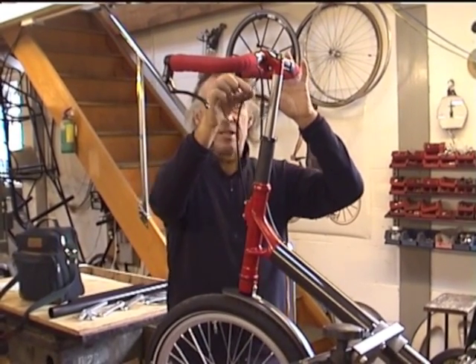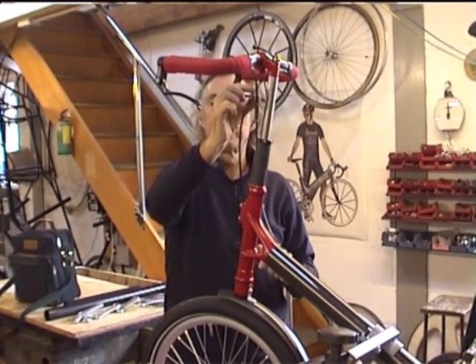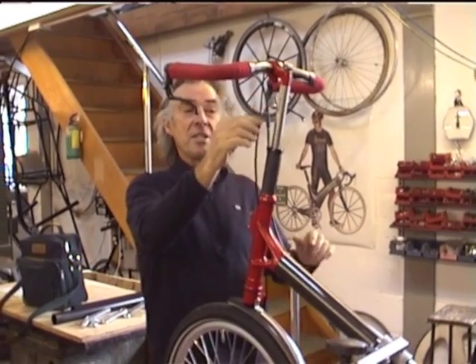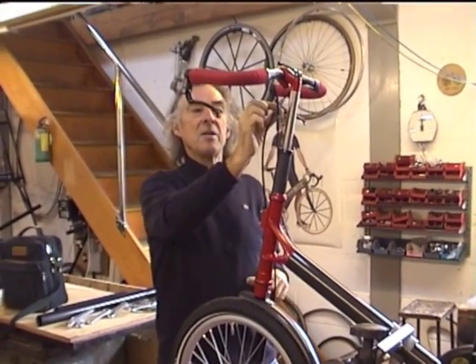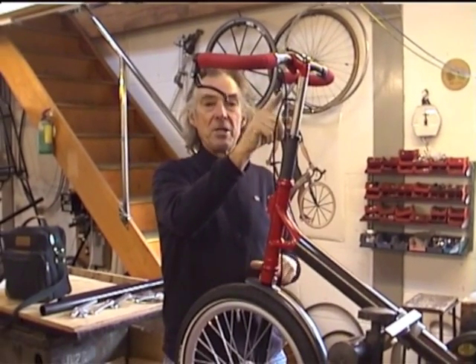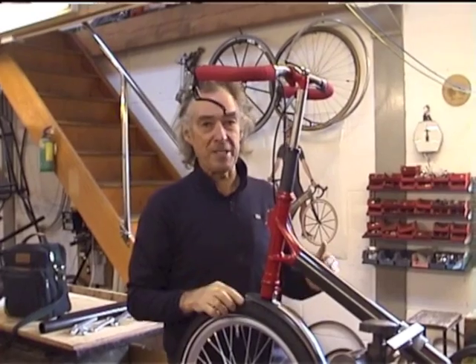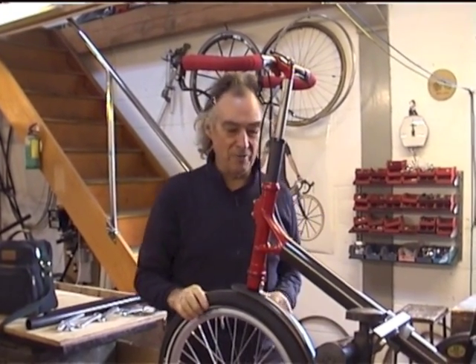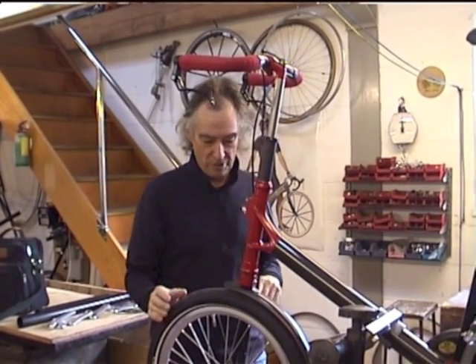Brake levers and adjusters — these little bits here adjust the cable length for you in-line. I designed those for Giant many years ago for their TCRs. They did think it was a clever idea. I didn't think it was that clever an idea, but when they got them manufactured, the person who actually manufactured them realised they were a clever idea and took out the patent on them. So Giant don't actually own the patent on those — some little guy says they're on half the bikes in the world now, thanks to me and this clever guy in China who didn't work for Giant.